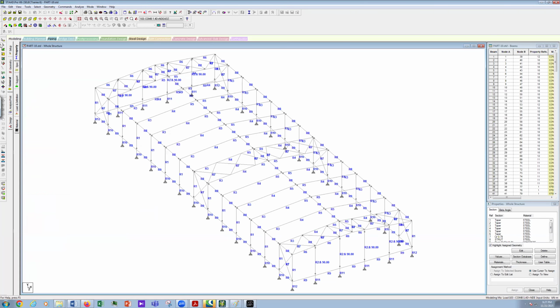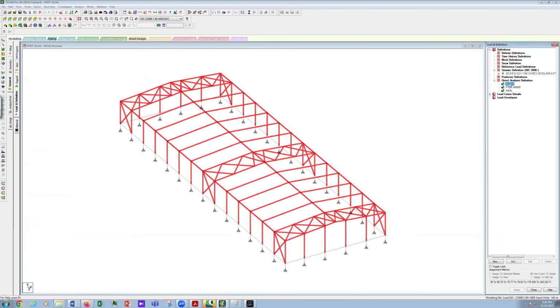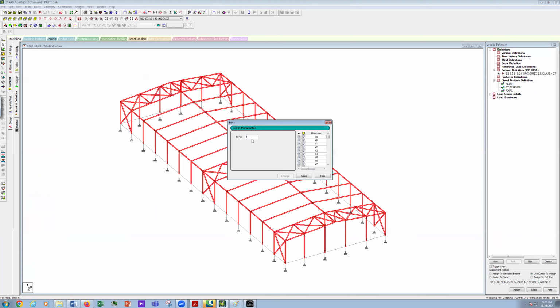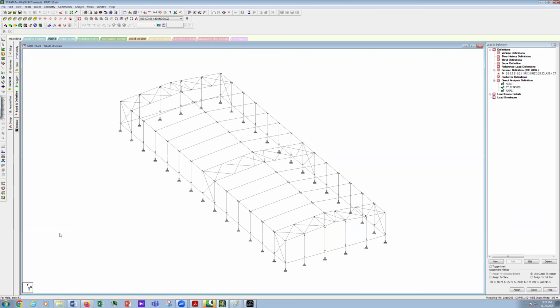So first of all, we have to go to our definition. Sorry, this is the definition. So FLEX is one, FLEX one means this is actually tau b. Then FYLD, yield strength, and then HCL. So we have to put this value and assign this value to all our steel members.